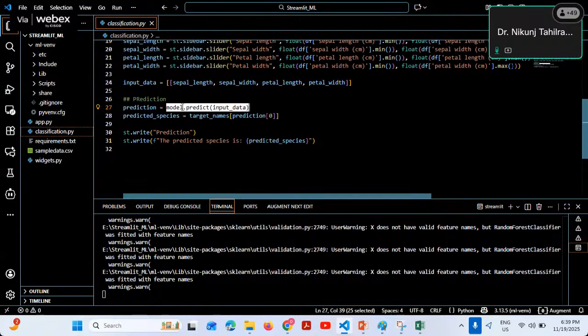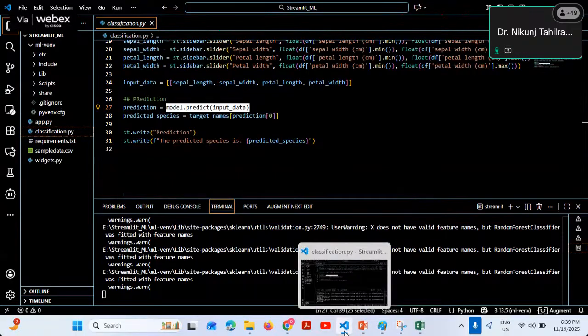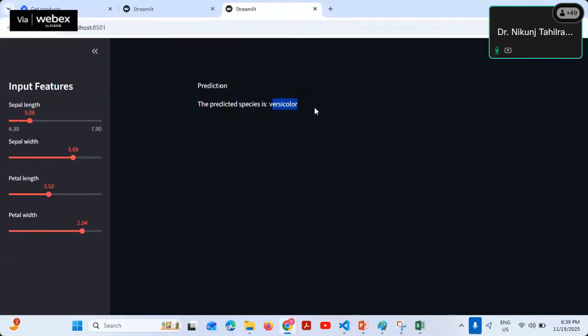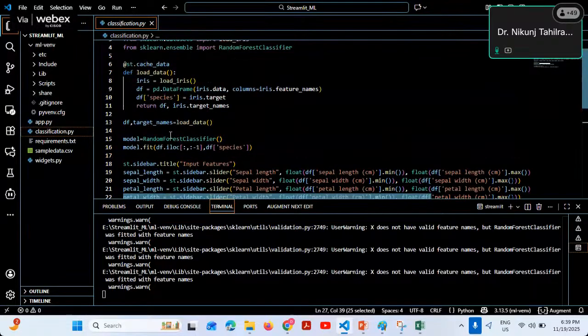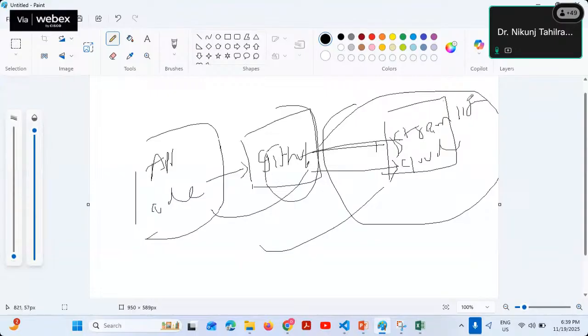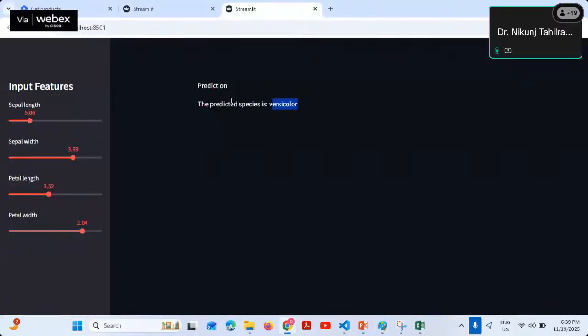So you can say that this is deployed as an API somewhere on the cloud, right? You give this input from the GUI, it will hit the backend model, which is the random forest model, the random classifier at the backend API. So this will give you the prediction.